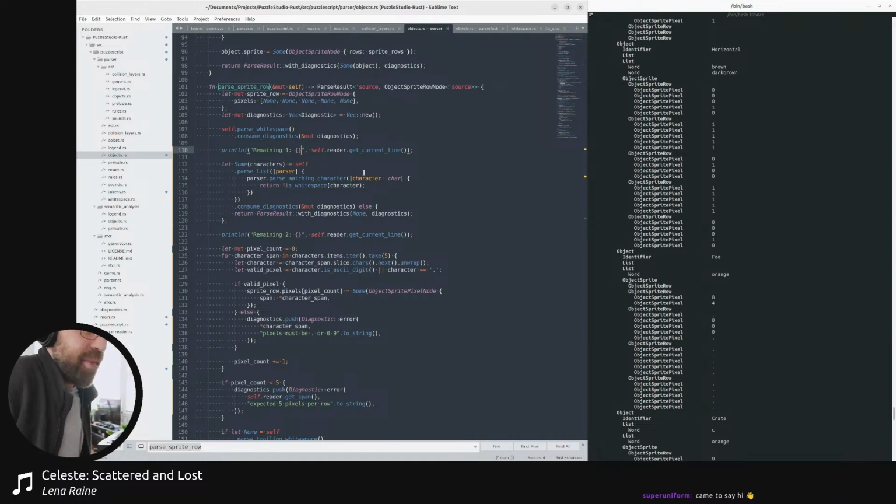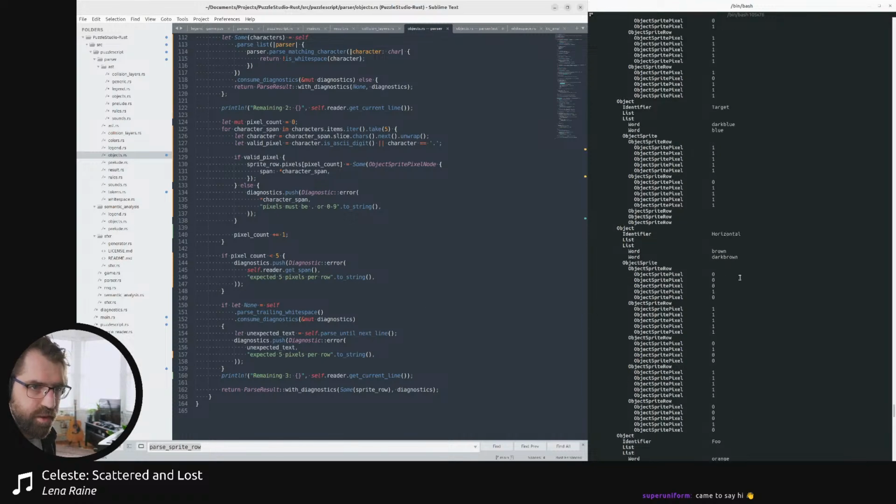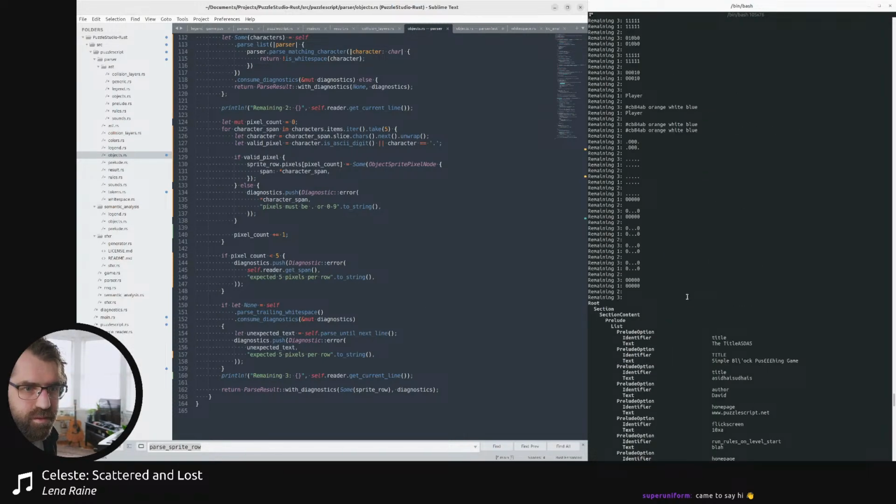I've truly ended up in a mess. Is my past sprite row broken? Probably. I don't know if it is though, is it? Not really.